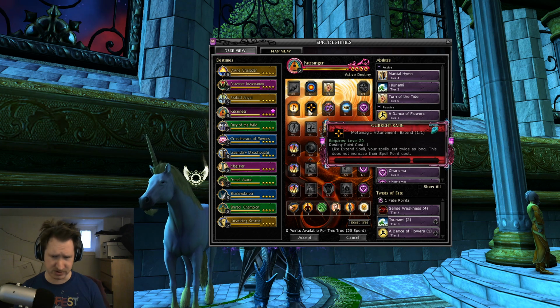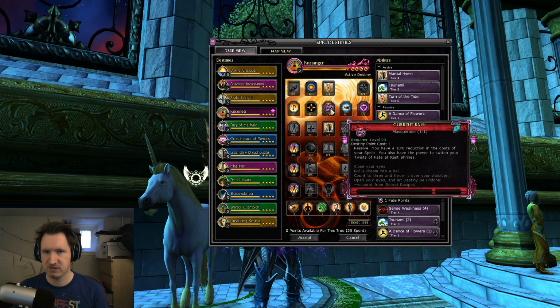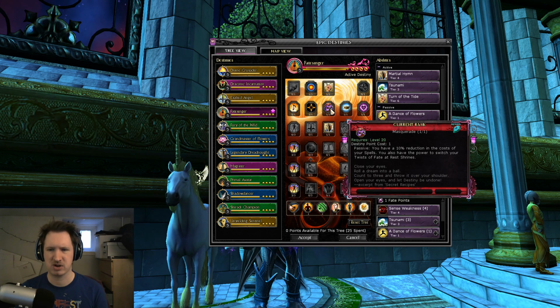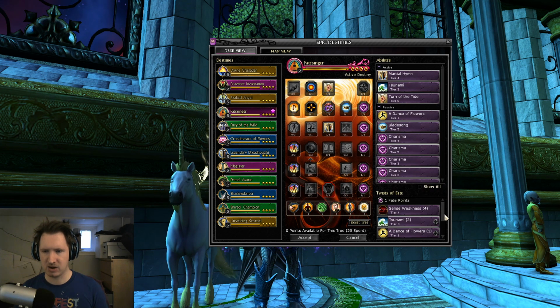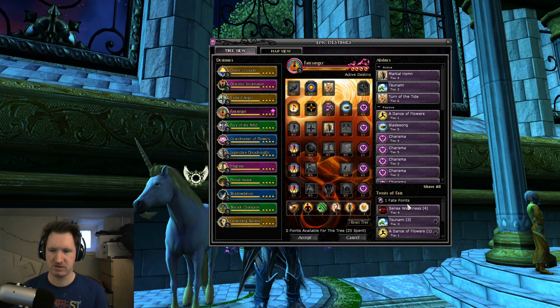Having Extend on all your spells is amazing, and I love having it, as well as Masquerade. This is nice because when you change up to the final item build, you will not have a 10% spell cost reduction, and that's just good to have on any type of spellcaster. Now, my twist that I decided to use, Sense Weakness, is essential. It's so powerful to give you a lot of extra damage against anything that is helpless, and you can make stuff helpless all the time with Greater Color Spray very easily.